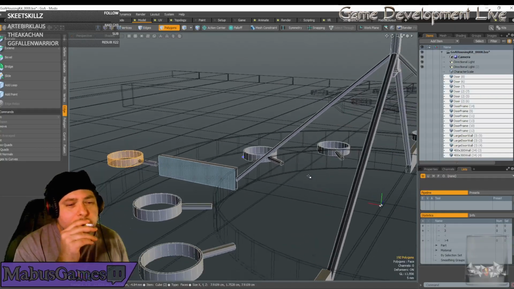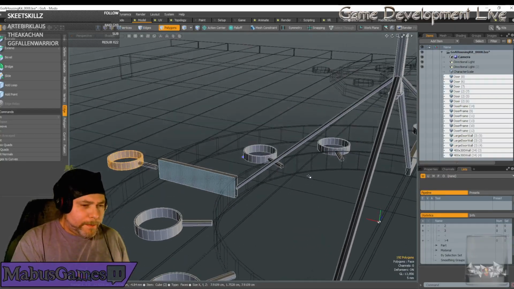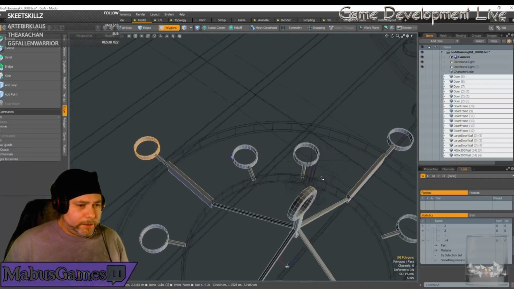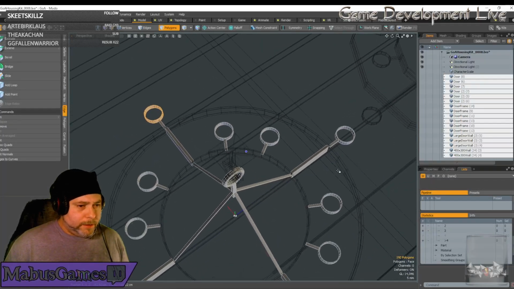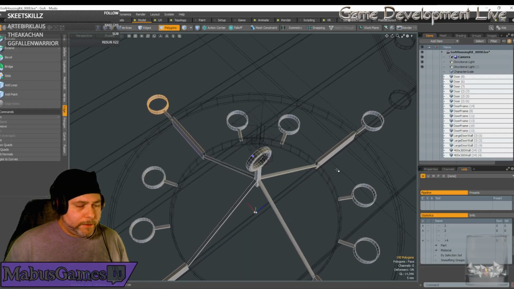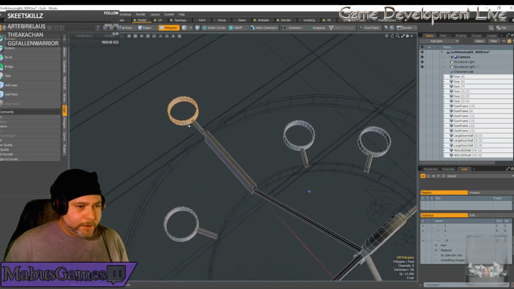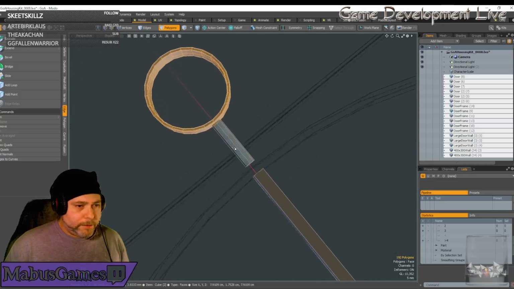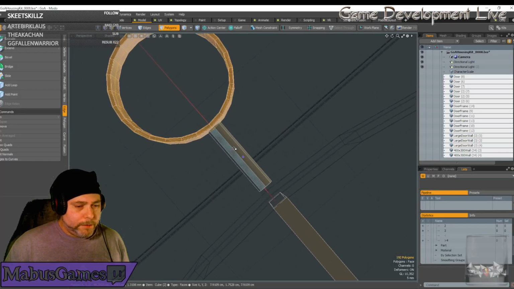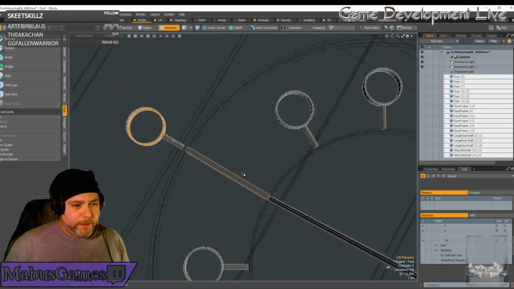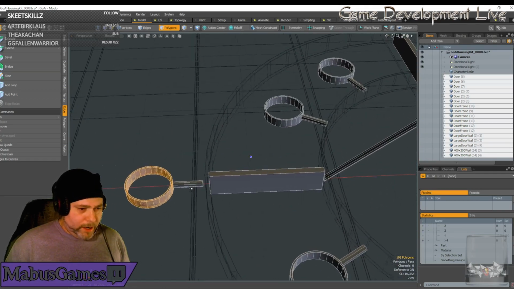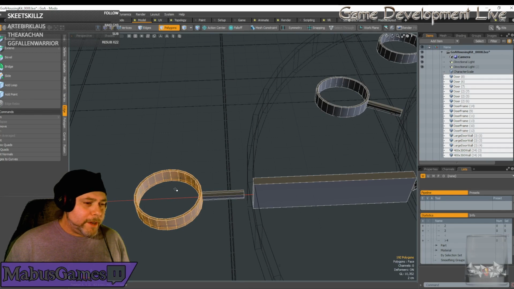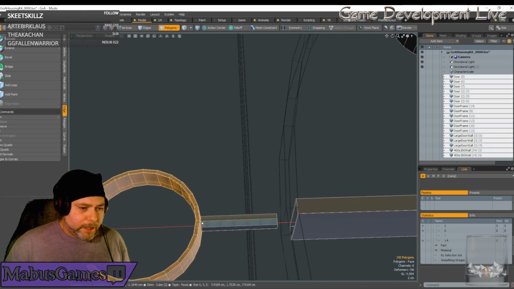Rotate the ring 5, 10 degrees. Huh? Rotate the ring 5, 10 degrees. I can't. The candle holder? Yeah. Is it sharing the same pivot? It isn't showing the same pivot. Okay, the pivot's right there. My bad. Well, with it selected in polygons, I can, but it doesn't really matter anyways.